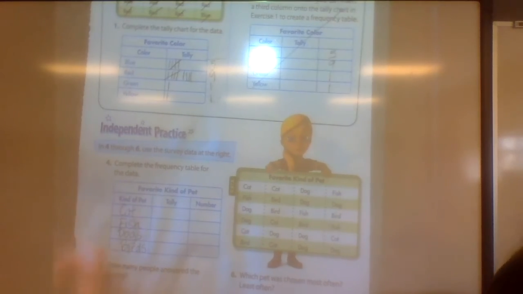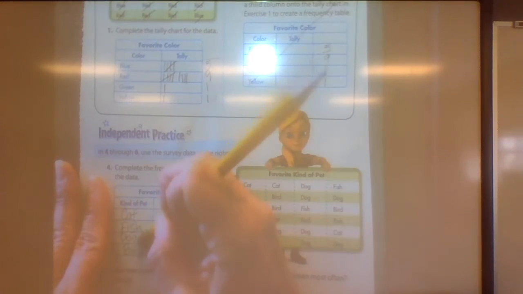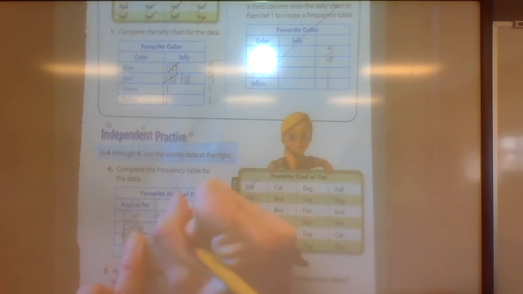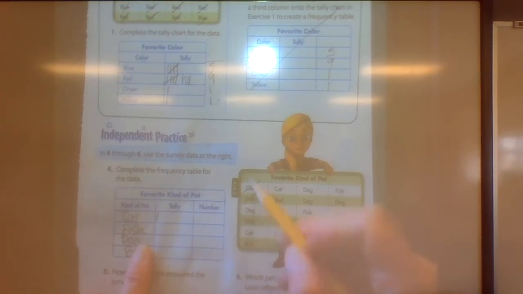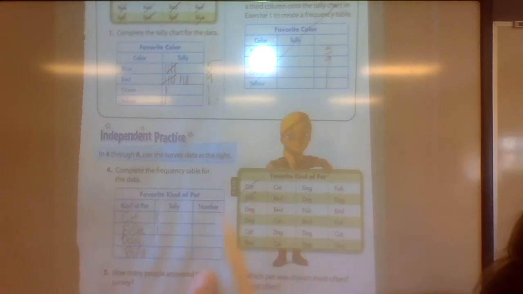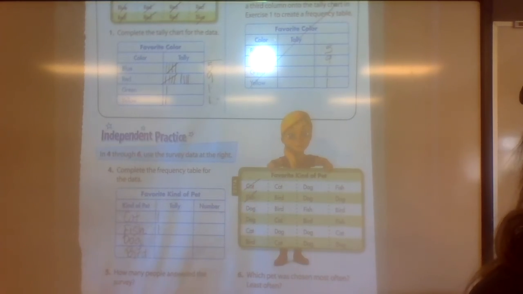Okay, so we are looking and we are saying how many people chose cats. So remember, I said however many times we have an animal listed, that's how many people were asked. So in the end, we're going to have that many tally marks. So on cat, you can go through and you can say, okay, cat, 1, fish, 1. Okay, and you're going to do the whole thing again, just like we did up here. And here is the number, the third column. Okay, then you're going to answer the questions about that.